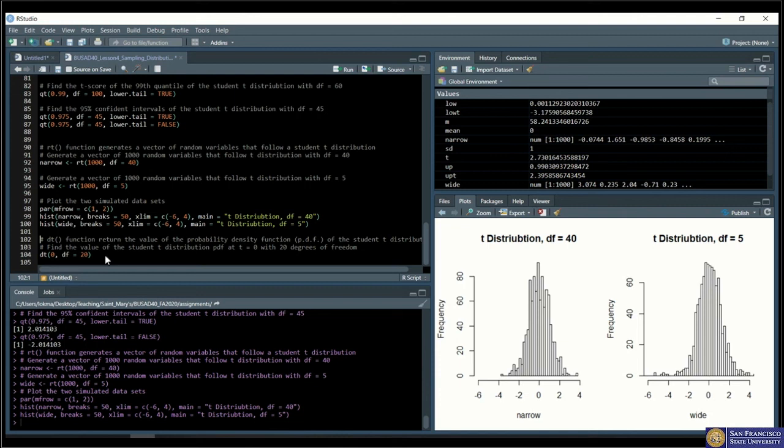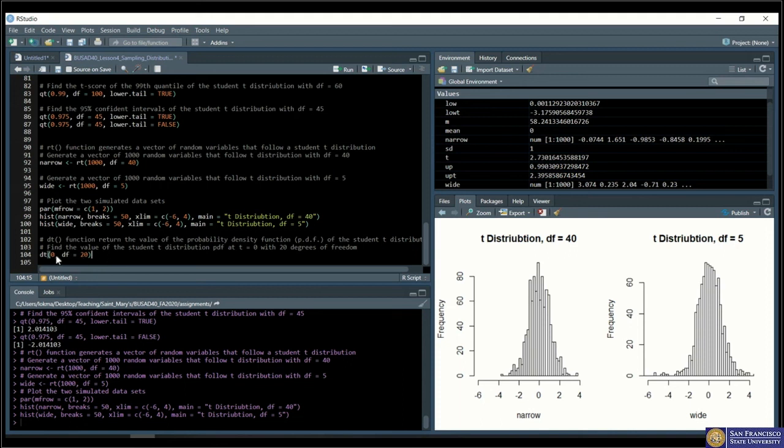Another interesting function, the dt function, is basically used to calculate the density at a given point. For any continuous study that we do in this class, it's almost never the case that we calculate a single point density value. We never ask, what is the chance of specifically selecting a sample mean, from 36 random observations, that equals exactly 40? Most of the time in the study of continuous variables, we make an interval study, so we don't do point density evaluations.